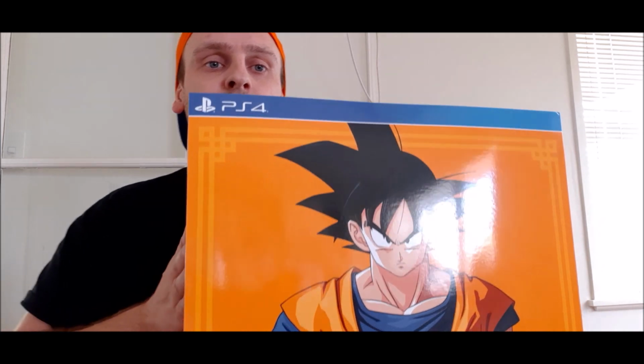So Dragon Ball Z Kakarot, the game, has finally arrived. As you can see, I've got the collector's edition here for PS4, thanks to EB Games for getting that delivered on release day. So I'll give you a bit of a look at the box here. Really big.